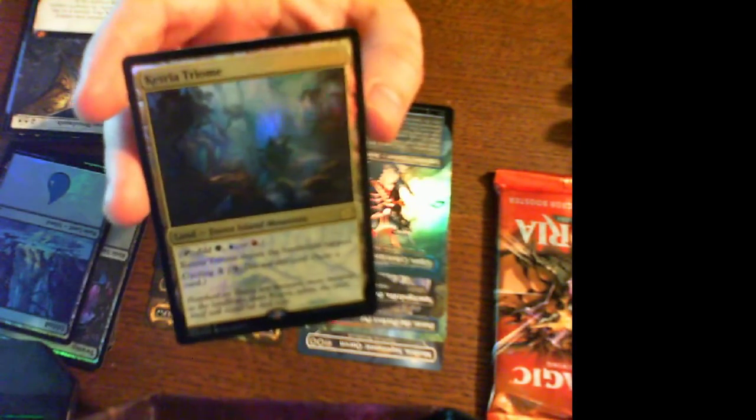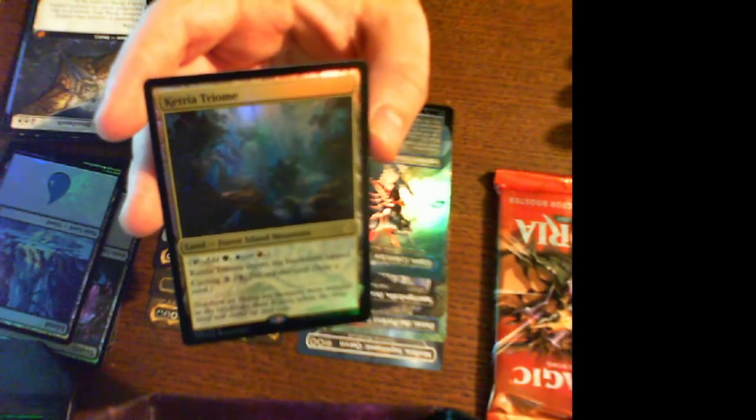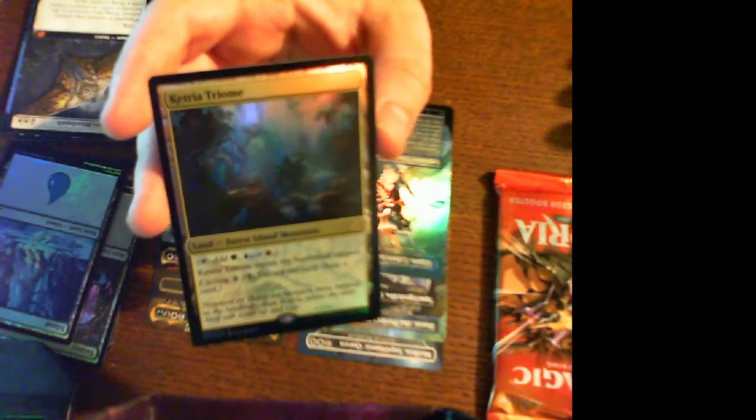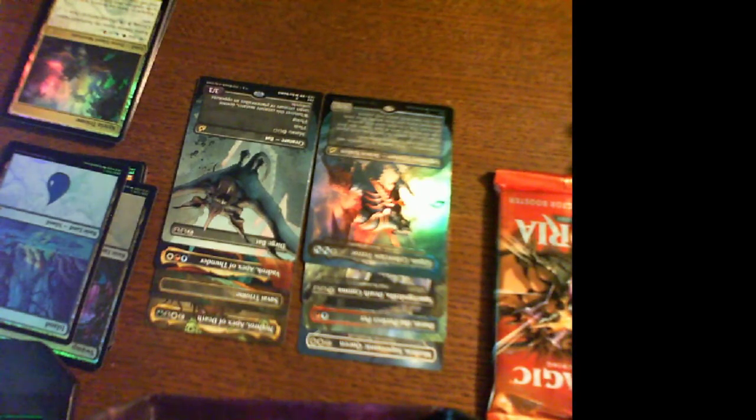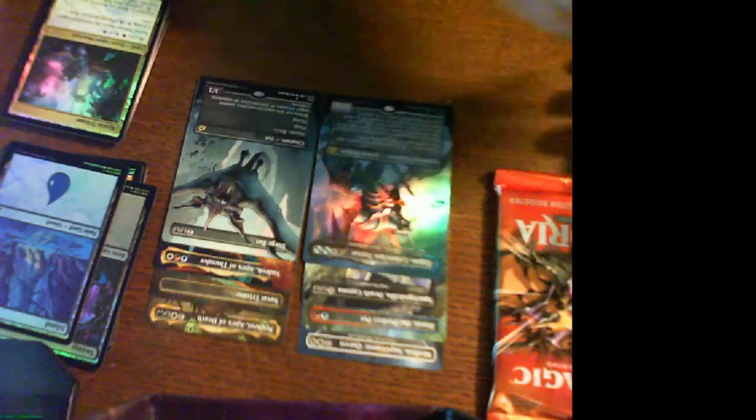Ooh, we have Ketria Triome in foil, but this is unfortunately a regular one. I don't know what the over-under is. Yeah, poor baby Kraken. Turtle gets 5 toughness. I don't know how much the foil regular one is. I know the foil focus ones are a fortune. Still $20, so pretty cool.